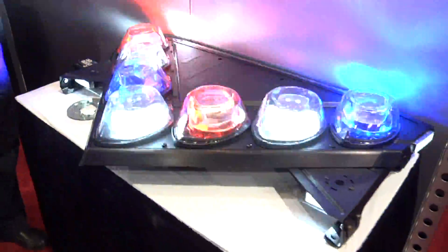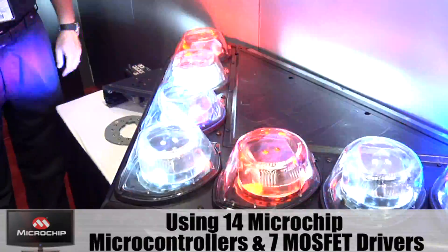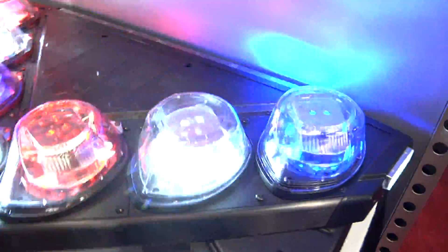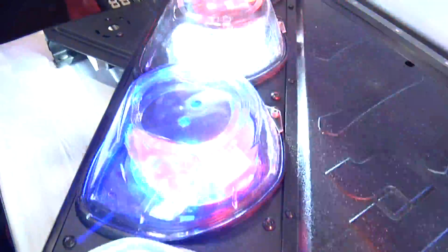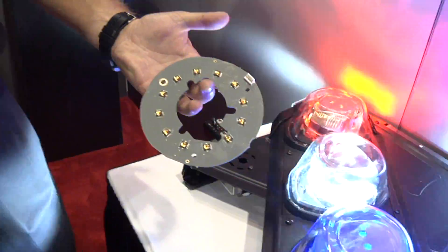This is a brand new light bar. It's using 14 of Microchip's microcontrollers along with seven of our quad MOSFET drivers. If you take a look at the bar you'll see that each bar has a separate pod and a separate motor for each pod. Our microcontrollers are contained on one of the boards that is controlling the motors for each. This is a look at the board for each pod as well as the LEDs.